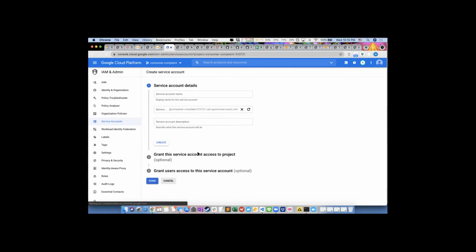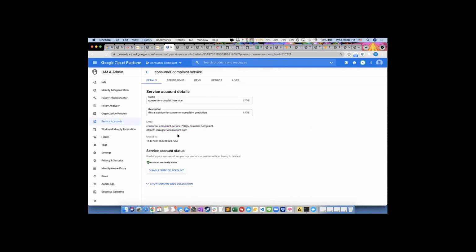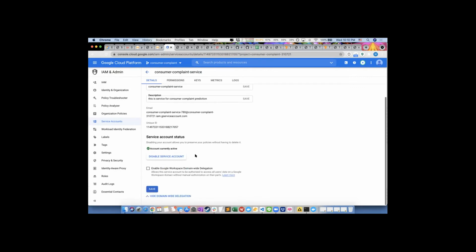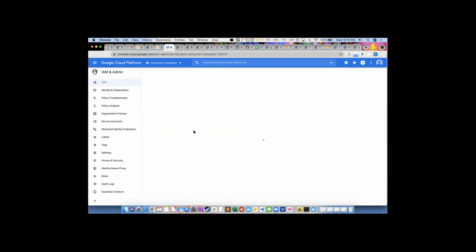Yeah. So if you click into this, you might be able to see that. Show domain navigation, permissions. Oh, it probably shows under IAM.